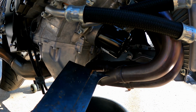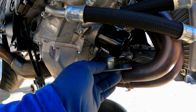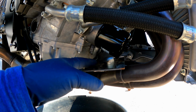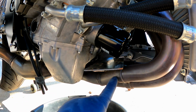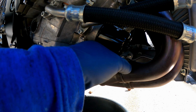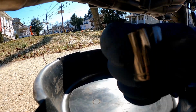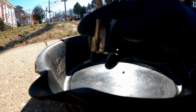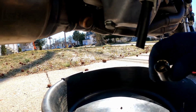I got this weird shaped little metal plate that I've accumulated, and I'm gonna just put it right here, so if oil drips down here, or if it drips down the filter to here, at least it'll catch it and it won't get on my exhaust pipe, and I won't worry about smoking while I'm riding or anything like that. I'm sure there's a tool for this. It's 17mm. I don't know if you can see that. It goes right on there.